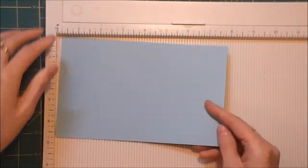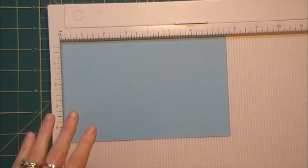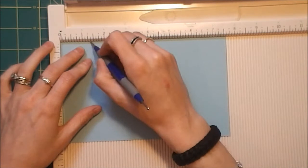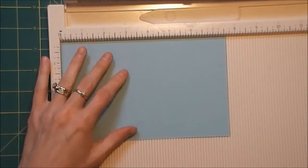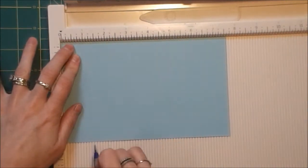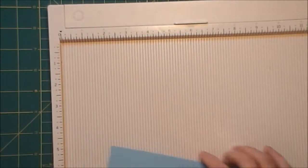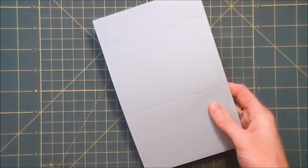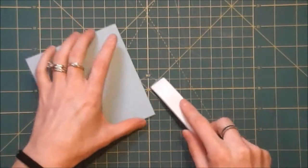Then, whatever you use for scoring, we're going to score at 1 3/8 and at 4 1/2. So 1 3/8, 4 1/2. Score it up. Then you're going to crease your folds.